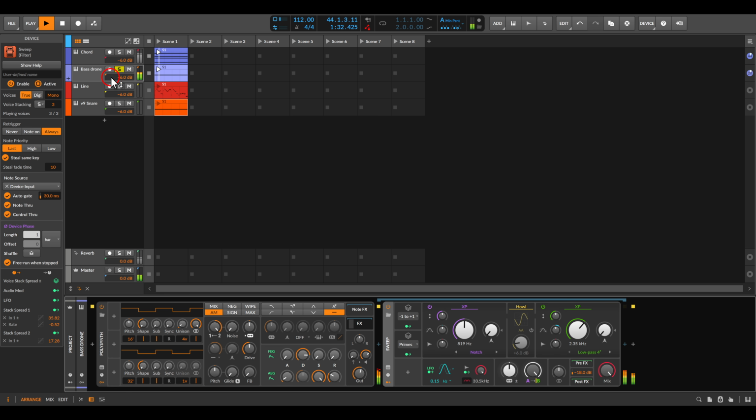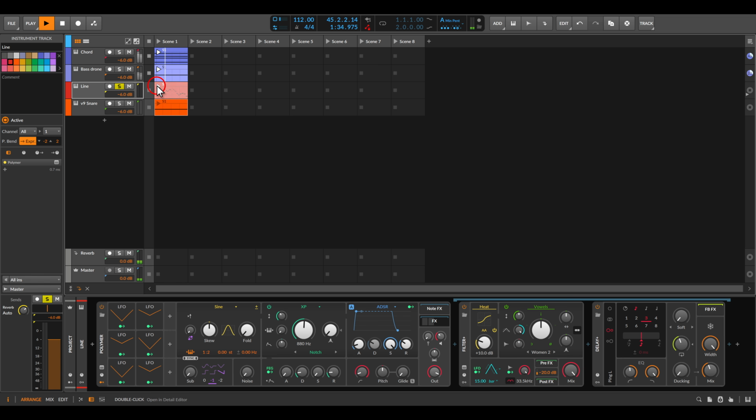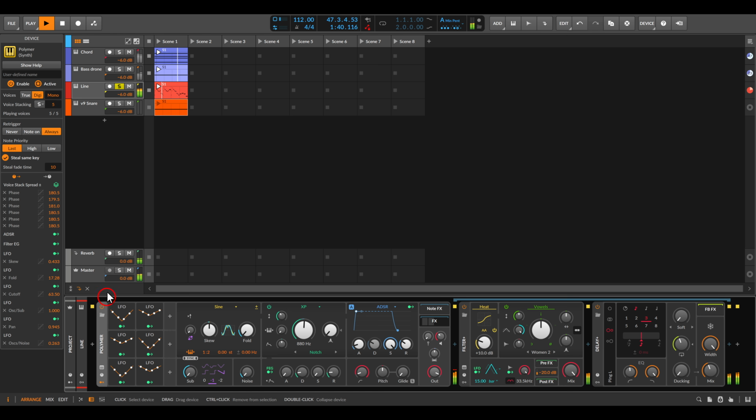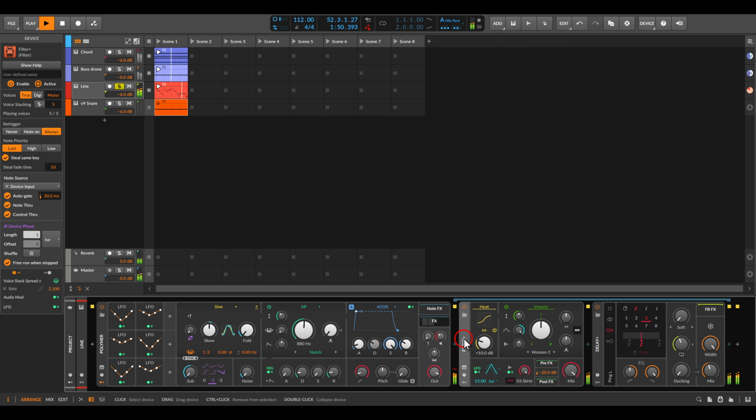I have here another example with the filter plus. Here I have another polymer with 5 voices. You can see I have lots of LFOs doing all sorts of things here, also spread through the voices. And again the filter plus set to 5 voices, and I'm spreading the rate. With the vowel filter, if I take the voice stacking down, it's less full, there's less movement.